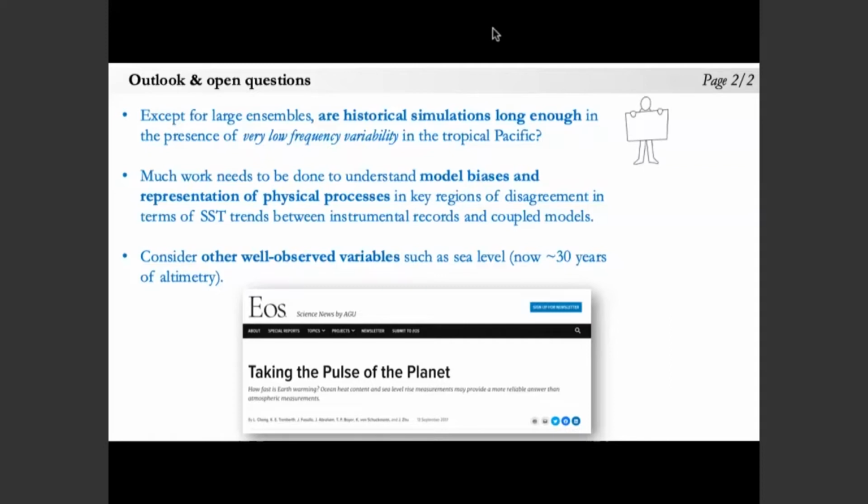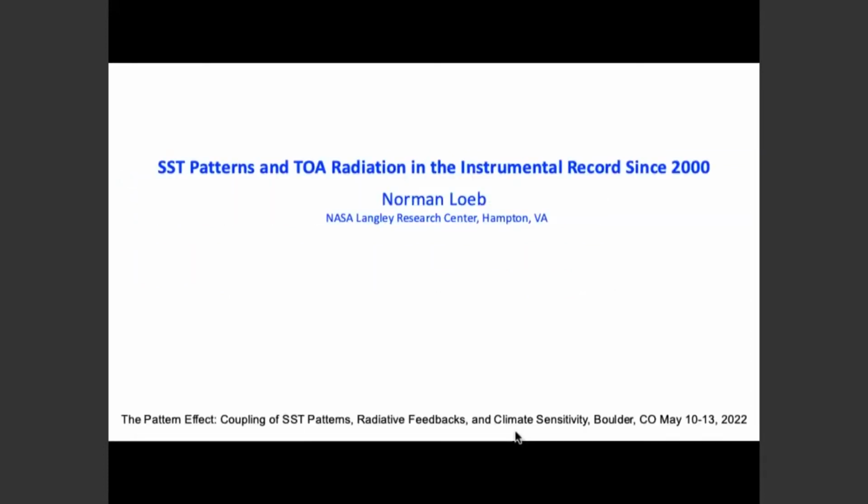Great. So let's link Kris one more time. Our next speaker, I can just do it from here, I guess. Our next speaker is Norman Loeb from NASA Langley Research Center. He's the principal investigator for the CERES project. And I actually don't know if you go by Norman or Norm. I've been called worse. Either is fine. Well, in any case, take it away.